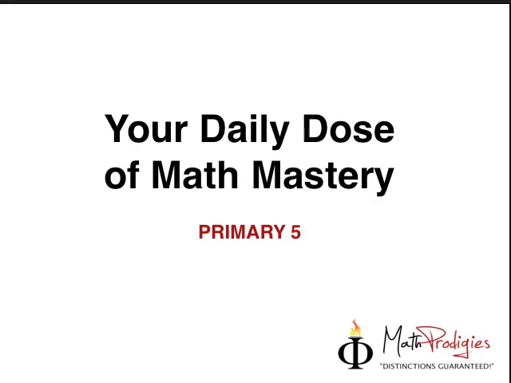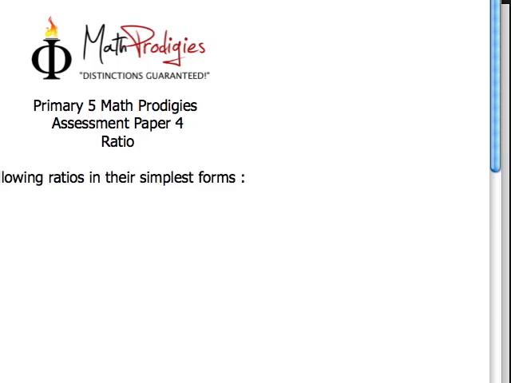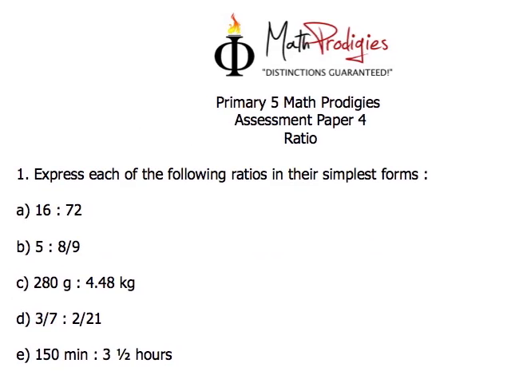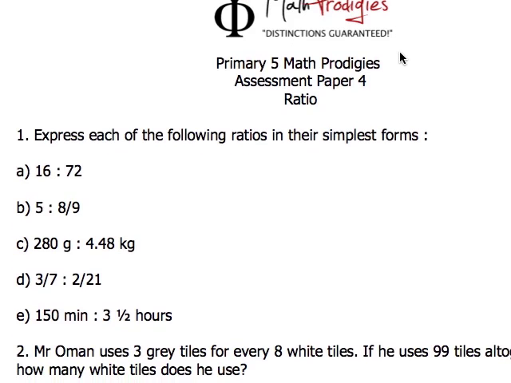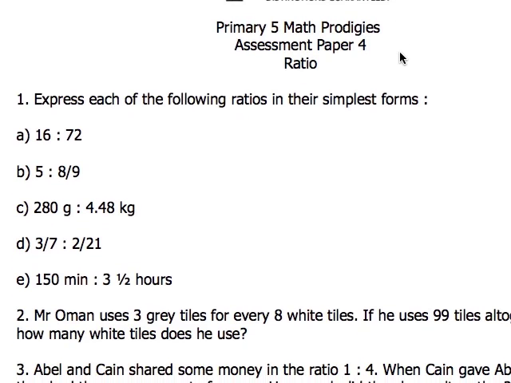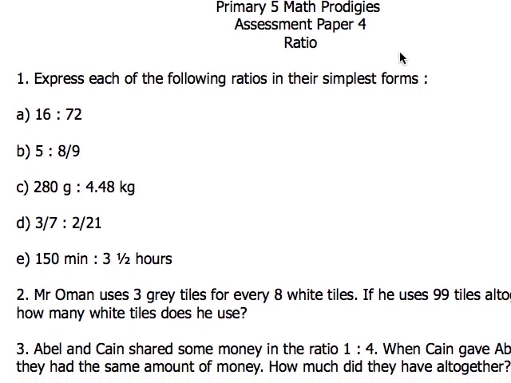This week we're going to go into ratios. So please get ready your assessment paper, number 4. Okay, I'm going to make sure I zoom this into the correct spot here, and there you have it. So the question says, express each of the following ratios in their simplest forms. Let's do this step by step.